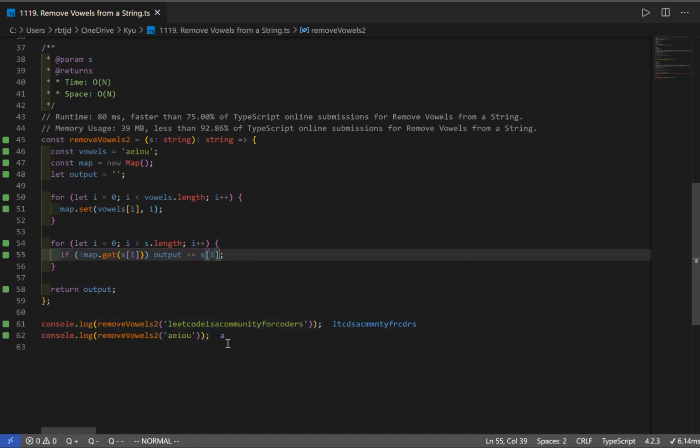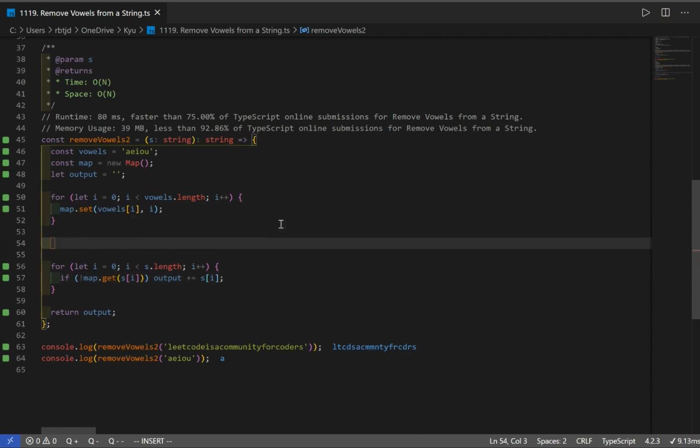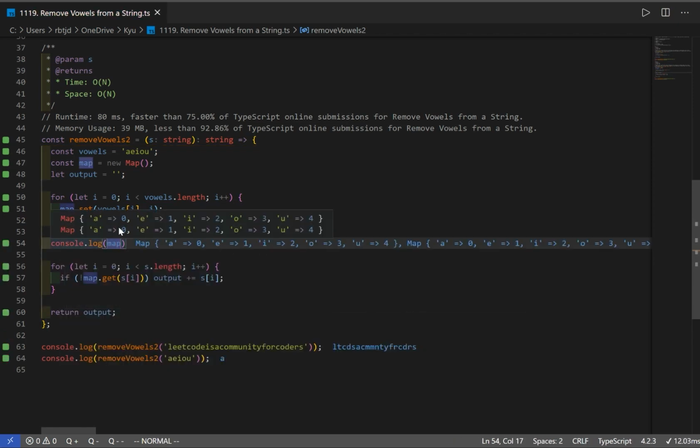And as you can see, it's not working. We're supposed to get an empty string for this one. And you can see for the first solution that all the variables are good, except that the A's are not gone. So what's the problem? Remember that we talked about how this solution is going to work. Let's console log our map. You see that A is pointing to 0, E is 1, I is 2, and so on. When A is pointing to 0, 0 is a falsy value, and with the logical not operator, it is going to evaluate to true. So that's saying that A is a constant, and we don't want that. A is not a constant.